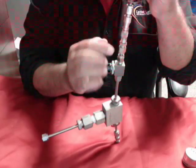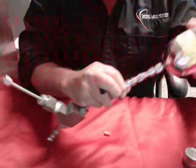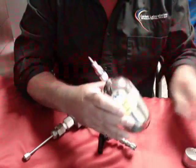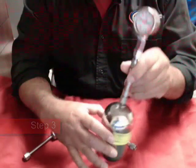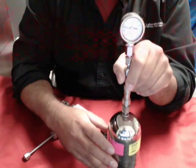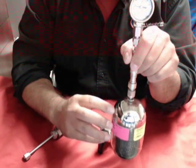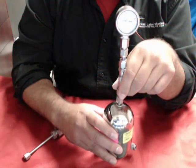One way of checking whether you've connected enough sample is to close the valve, disconnect the canister from the quick grab, and reattach the gauge to it. As you can see, this has still not gotten to positive pressure or zero — I'm still sitting at around minus 10 inches of mercury. There is insufficient sample in this canister for the laboratory to remove any sample, because we need to do the fixed gases.